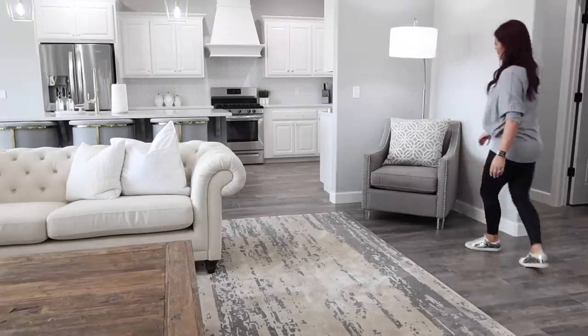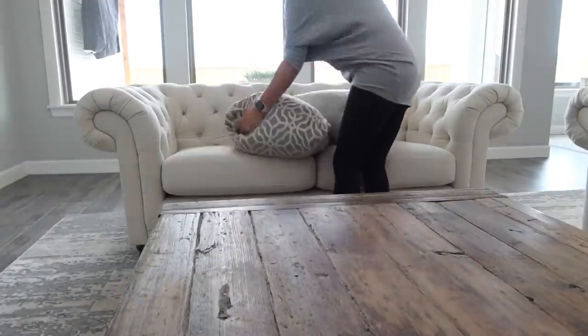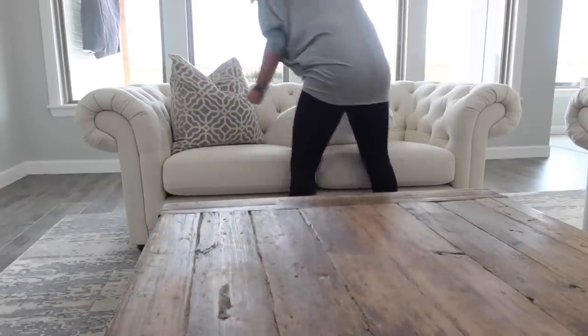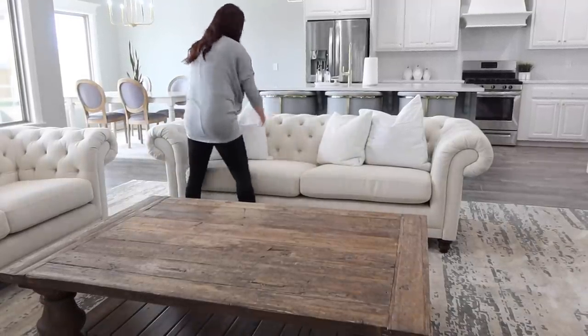Plus I can control it from my phone, so if we leave the boys and it gets dark here and I forgot to leave a light on for them, now it's in the living room so they can have a little light in there, and you can adjust how bright or dim it is. So just thought I'd share that. I think it's gonna work so much better just being in the living room versus in the corner of our bedroom. And then I'm gonna go ahead and fluff the pillows.